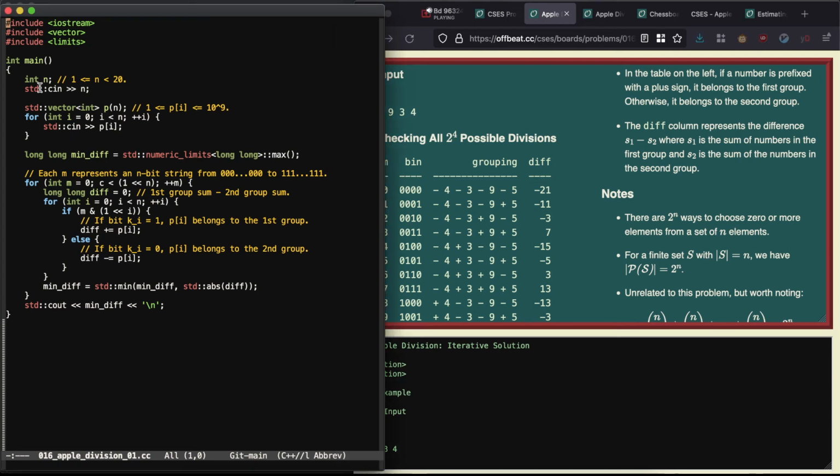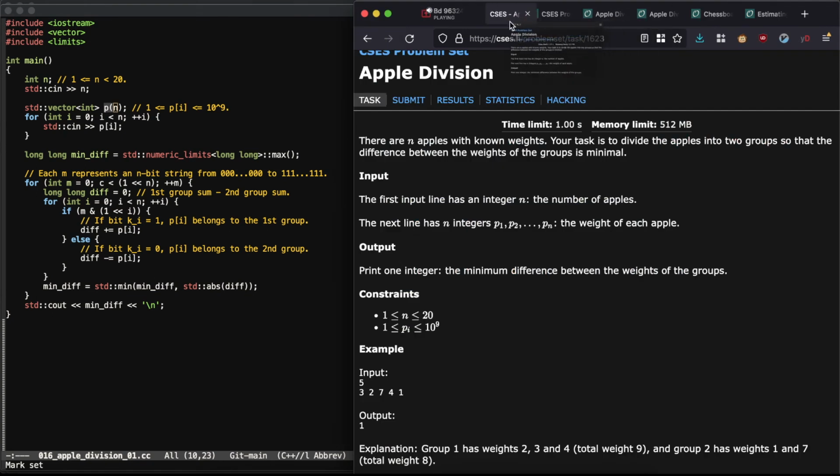So let's see. Here's one possible way of writing code. There are many other clever ways of writing this code. I've just written something that is simple and neat to look at, hopefully. So n is fine. And then we're reading all the inputs into this vector p, because that was the notation used here. Let me go back to the problem here. Yeah, p1, p2, and so on up to pn.